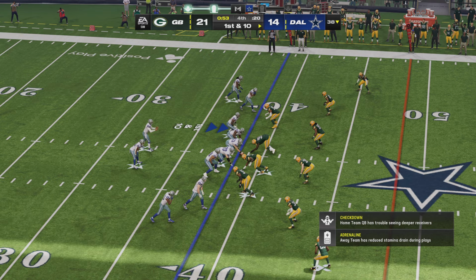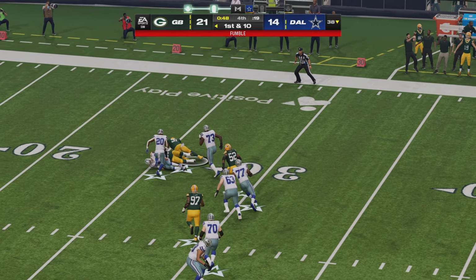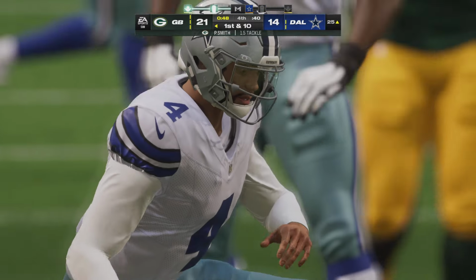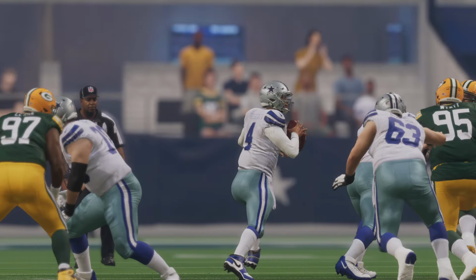It's 1st and 10 now. To throw. Prescott. Oh, Prescott stripped. And the Packers pick it up. And his guys will take over at the 25-yard line. And they were hoping to get down there, get the score, and get this thing into overtime.